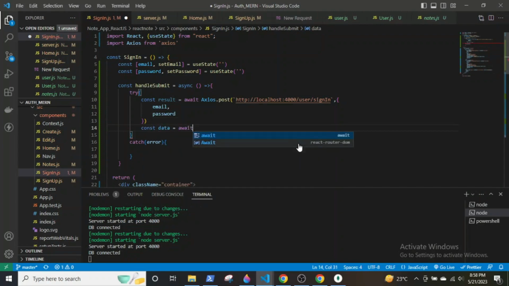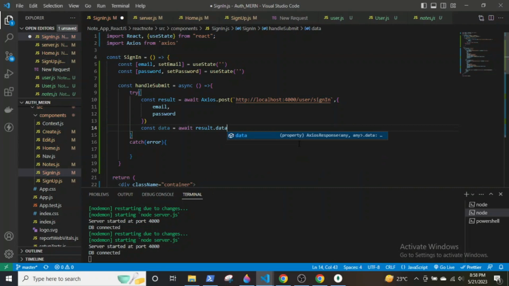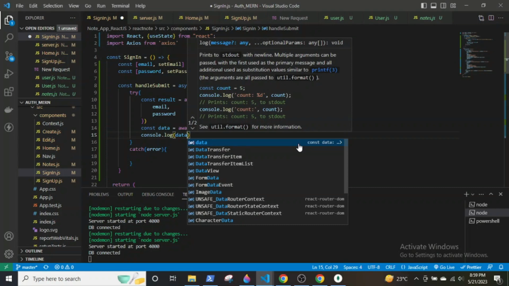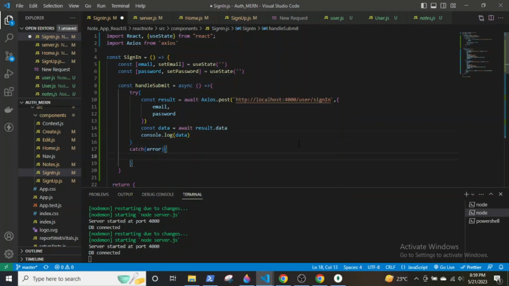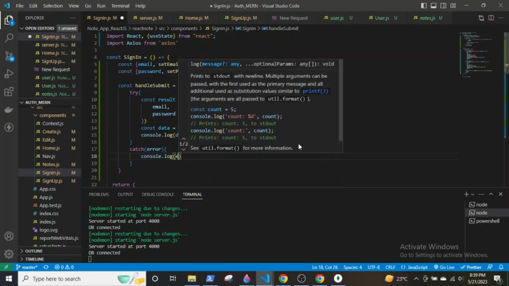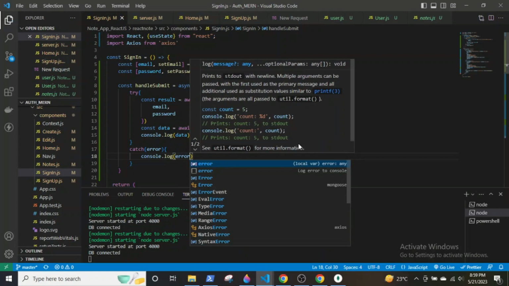And const data equal to result.data. This data will be sent from the back end to the front end along with the response. So look at the data error. So look at the error.